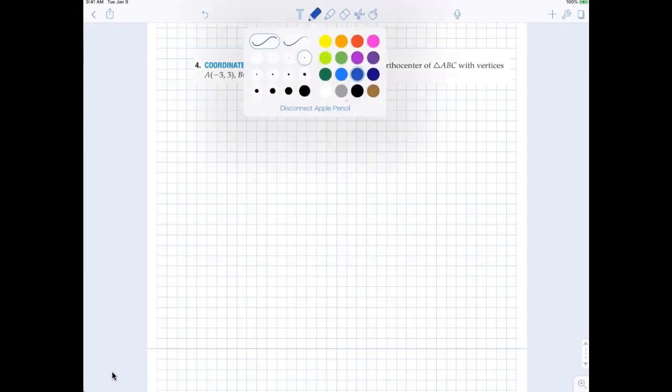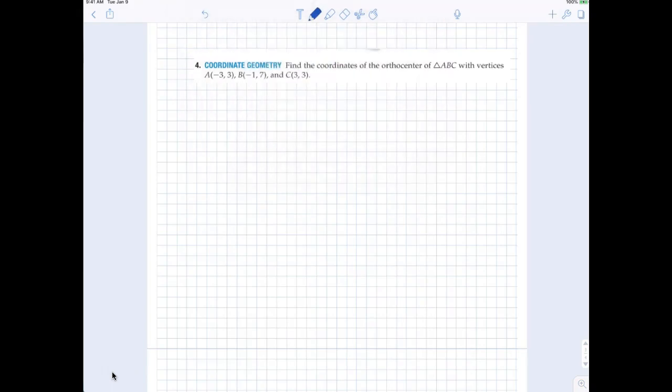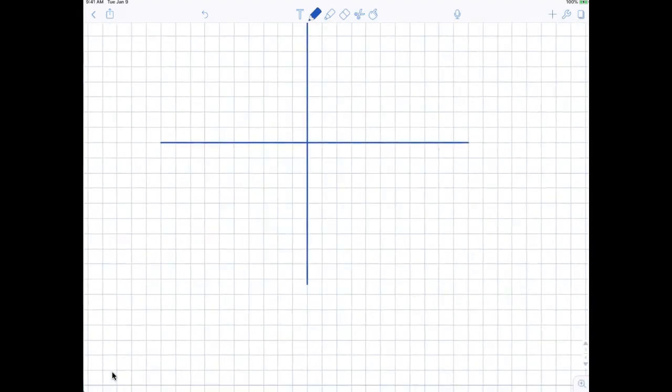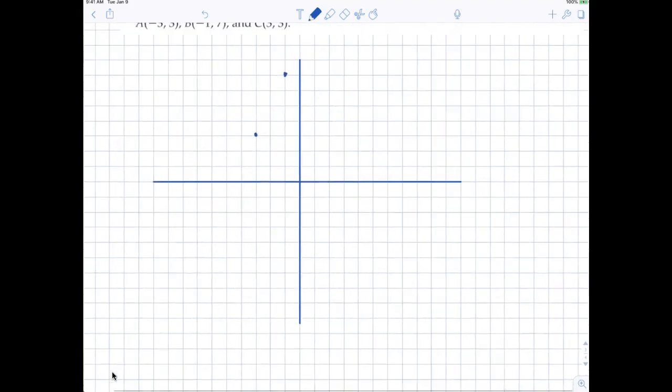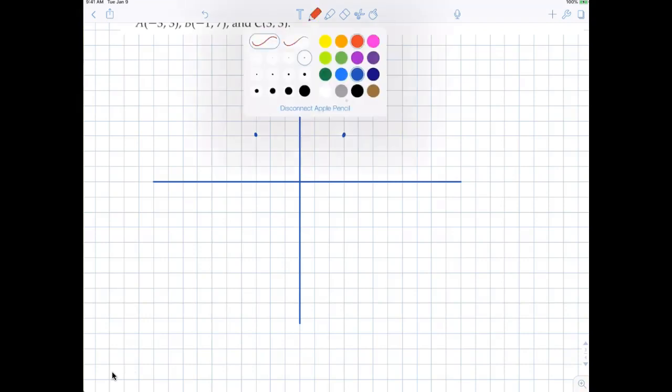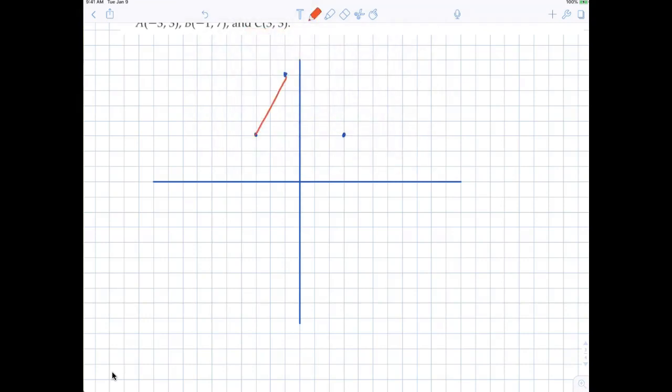So for us, we're going to quickly make an x and y axis, and then we're going to draw that in. So here we go. Let's graph and double check my work. -3, 3? Yes. And what's the other point? -1, 7. -1, hold on, 1, 2, 3, 4, 5, 6, 7, and then what else? 1, 2, 3, 1, 2, 3. Okay, so there we go. There's the outline of my triangle.